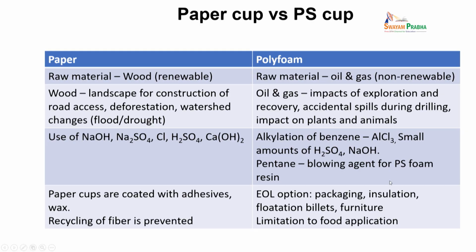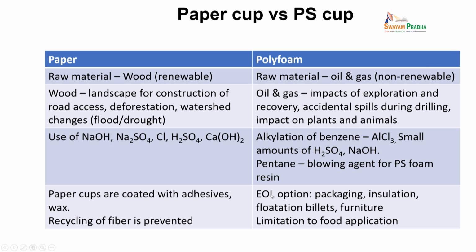oil and gas. Now if you think about going from the oil and gas to the polystyrene, you typically do, like I said, alkylation of benzene. This requires some sort of catalyst. You need aluminum chloride, some amount of acids and bases. And then since it's expanded, you need something called a blowing agent that will create bubbles, that will create gas on which this polymerization will happen. So you get a foamy structure. Pentane is used as one of the blowing agents. Before that, some chlorofluorocarbons were used, but now that is banned. So you're talking about pentane, which is again coming from the oil and gas industry.